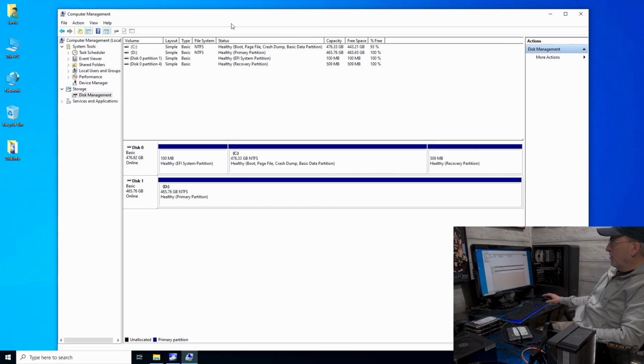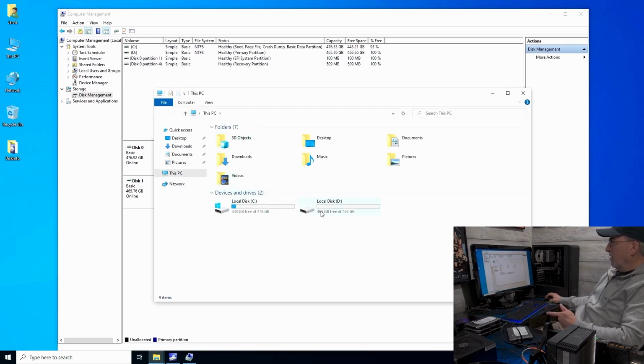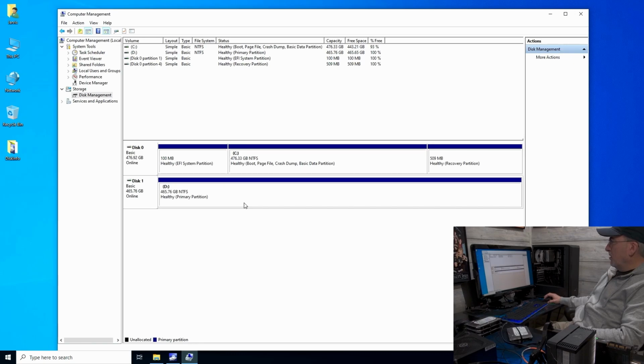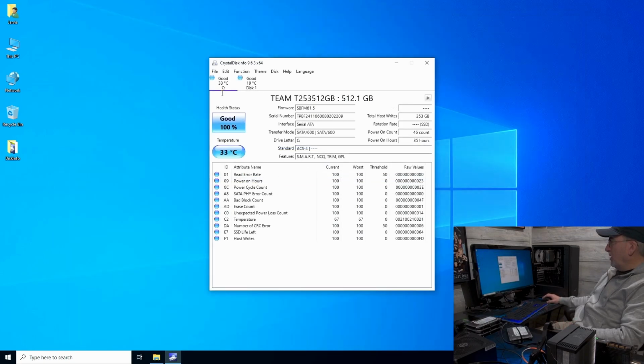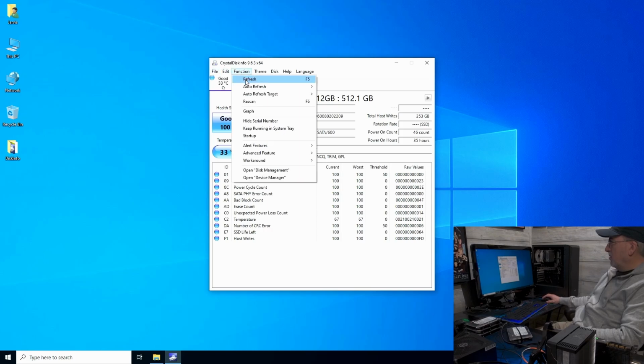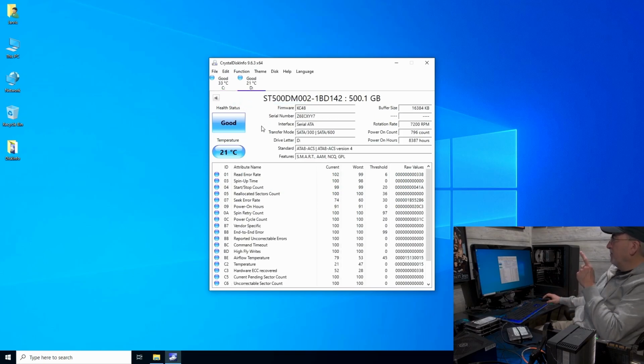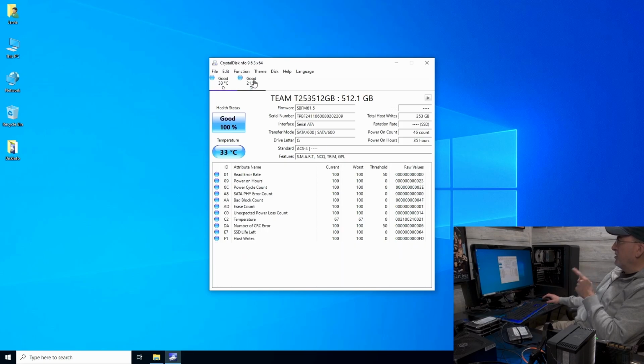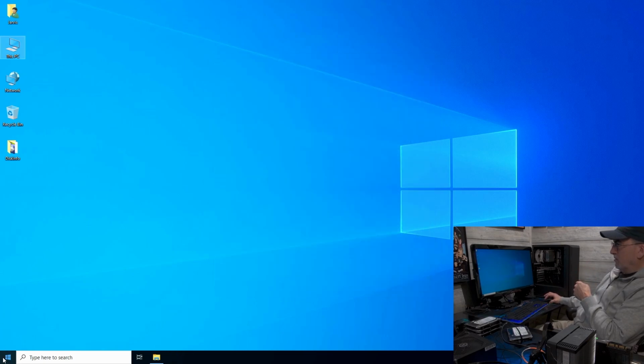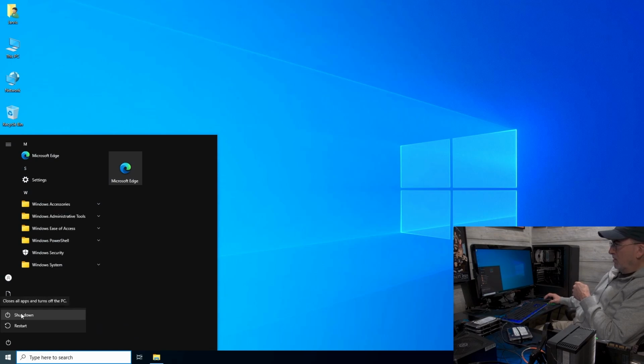All right, there it is. There's nothing on it, so it should be safe. And we will rescan. Ah, I didn't pick up the D drive. I was only picking up the C drive. Okay. All right, one down.